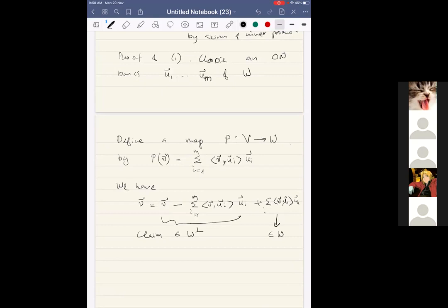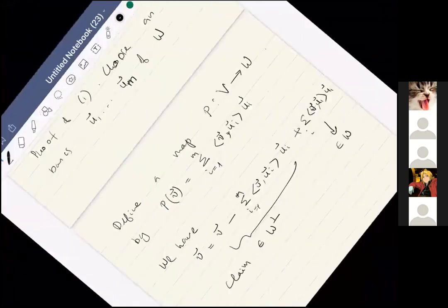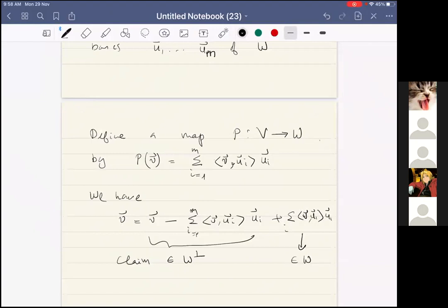Shall I leave this as an exercise? Actually, this is a good time to take a break, and you try and figure this out for a few minutes, and then I'll come back and do this. This is quite easy. But before I leave you to figure this out, let me make sure that everybody knows what we are up to.